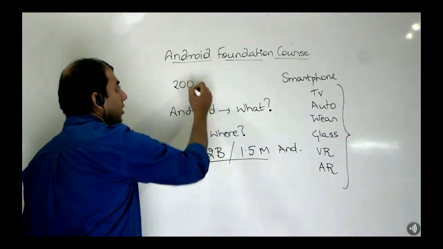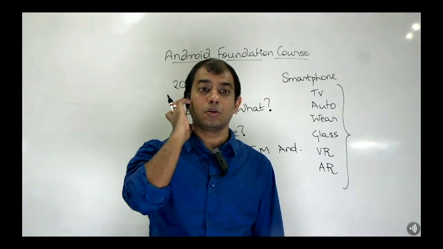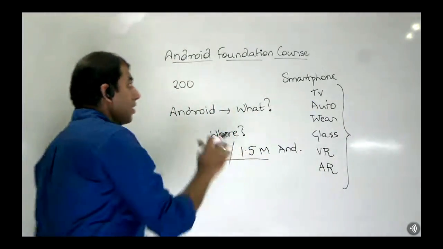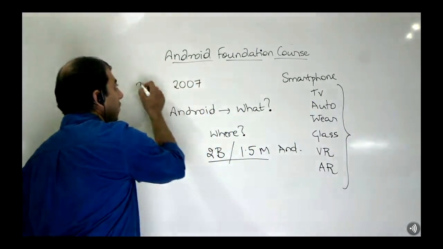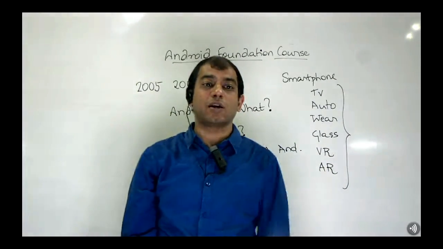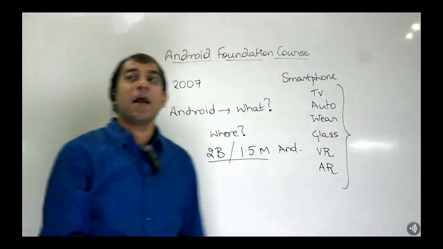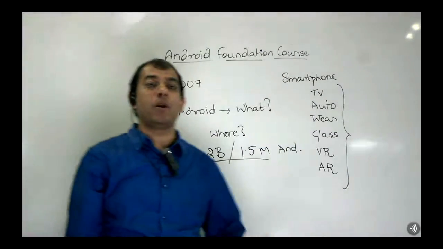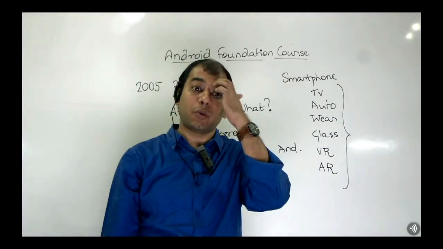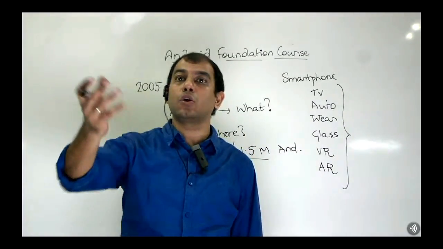So the question comes, we understand that this is where Android is, and just from a historical point of view, when was Android released to the world? 2007, no doubts about it. In 2005 the company got created, and the company originally was created by who? A person called Andy Rubin, right? Andy Rubin, and he made this company with his co-founder, and of course, who bought this company is your Google.